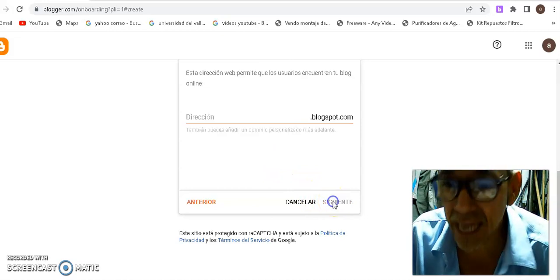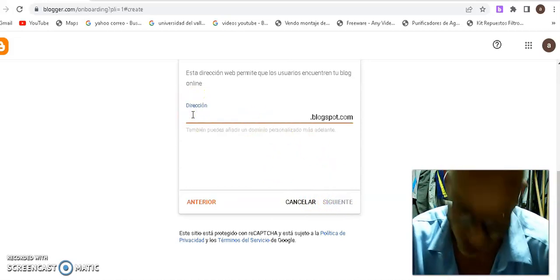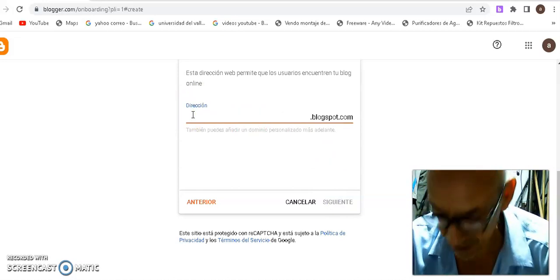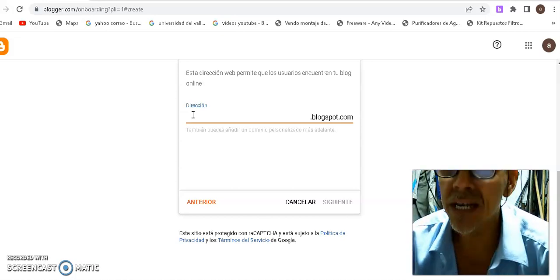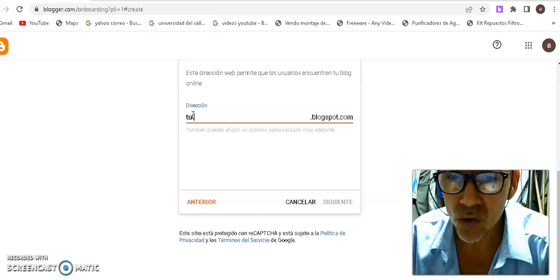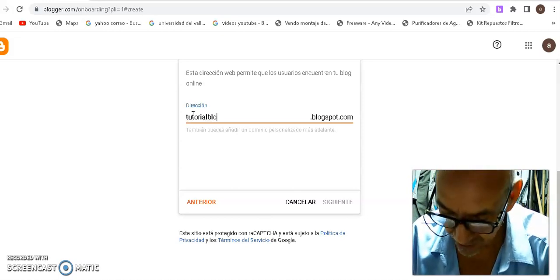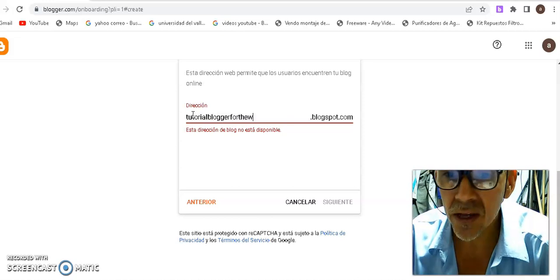Then I go next, and this is the online address. I'm going to use the same name, but all in lowercase: tutorial blogger for the workshop.